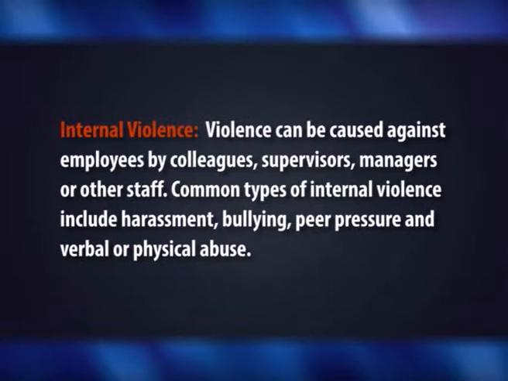Violence can come from internal or external sources. Internal violence means violence caused against employees by colleagues, supervisors, managers or other staff. Common types of internal violence include harassment, bullying, peer pressure and verbal or physical abuse. Violence can also be inflicted by ex-employees seeking vengeance on the business, its manager or other staff.